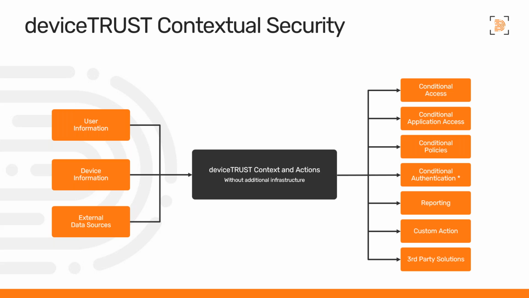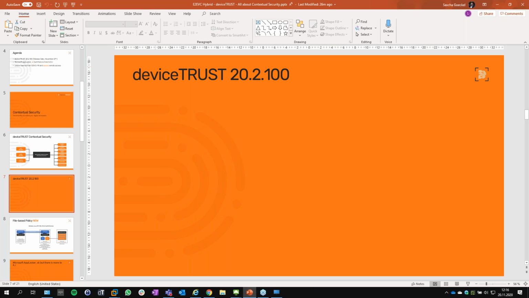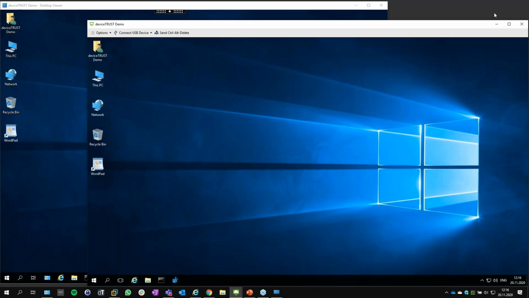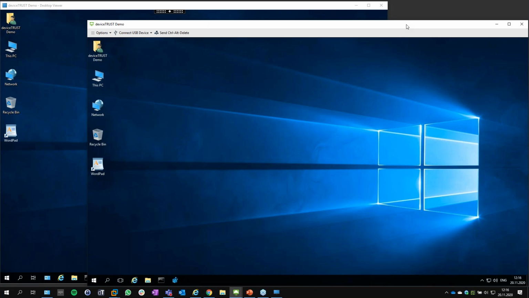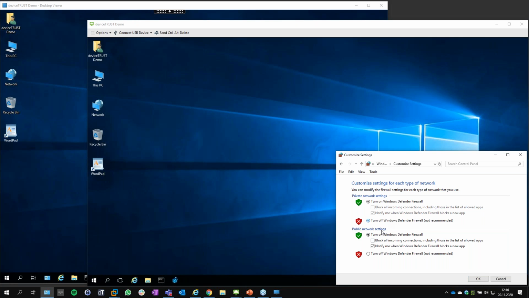But for those of you who have never seen that before, just a quick one. We have here two sessions. This is a Citrix session, that's a VMware session. We could also add a Windows Virtual Desktop, Amazon WorkSpaces, native RDP, whatever. What we say about contextual security is about knowing the context and applying the right set of policies. And I'll just demonstrate that with a simple demo.